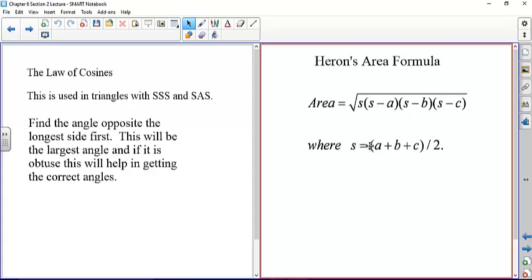This S is also interesting, because if you added the lengths together and divided by three, you'd get the average length of the sides. In this case, you're dividing by two. And it turns out that for any A, B, and C, this S is always going to be greater than A, B, or C. If it isn't, then it's probably not a triangle. It's probably values that won't result in a triangle, which I'm not sure how you would do that. So this is always greater than A, B, or C, and therefore each one of these terms here is positive, so you can get a positive square root of a positive number.